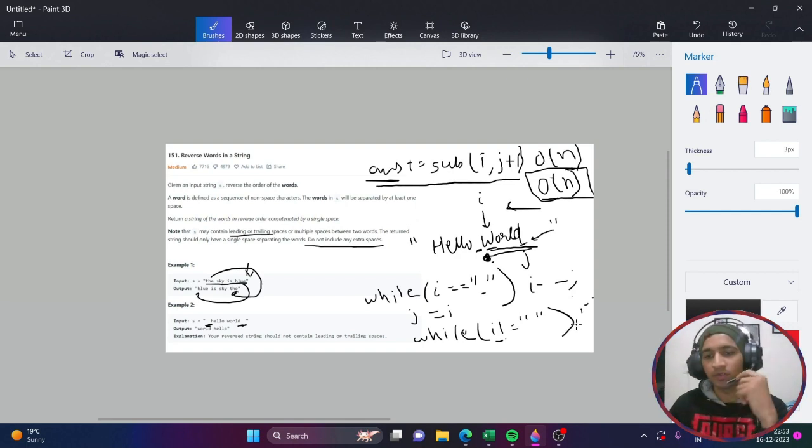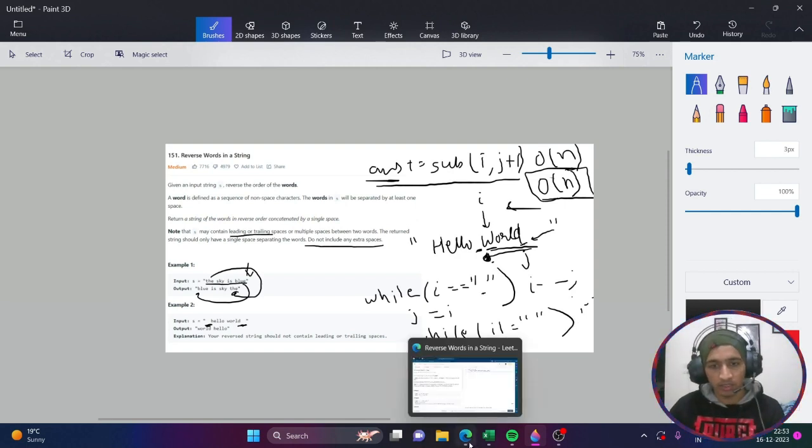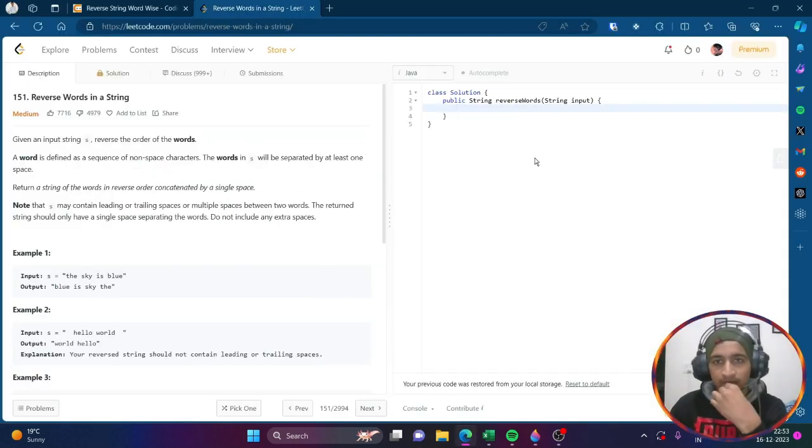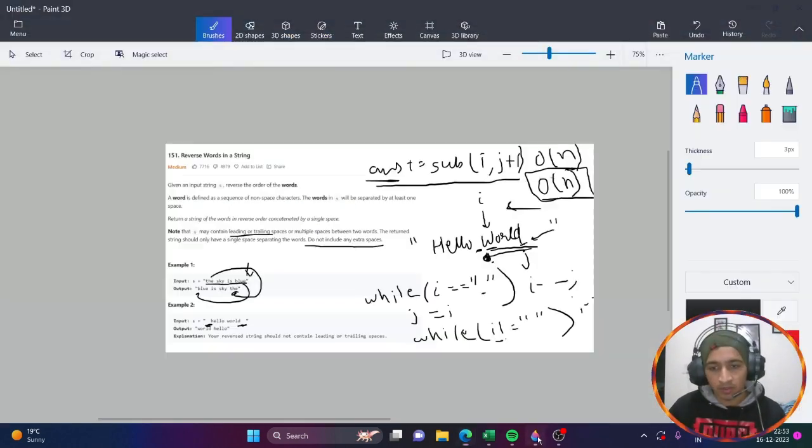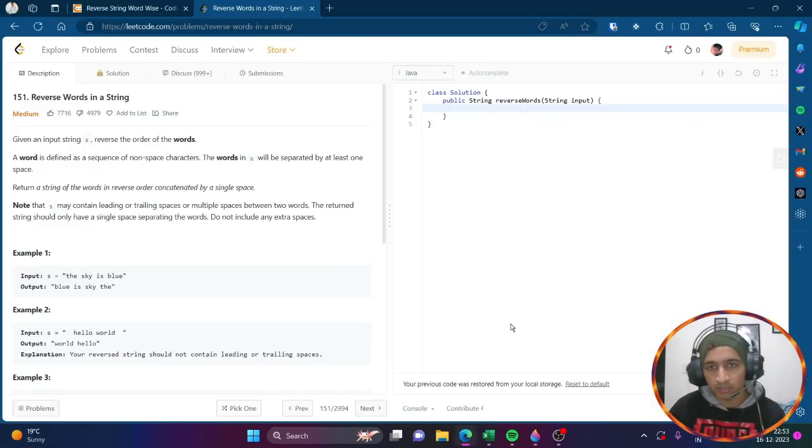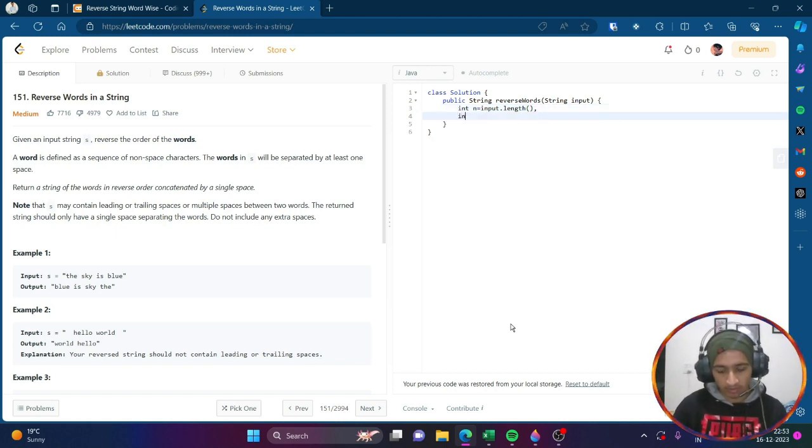Okay, so now that we know the logic behind it, let's go code this. So what did we discuss? We discussed that firstly we'll say int n equals input dot length, and then int i will be equal to n minus 1.